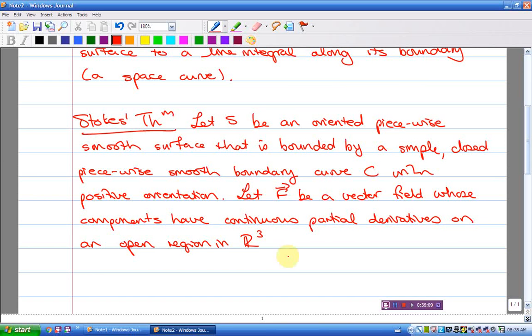Okay, so in R3, what do we mean by an open region? It means it's got to include your region, but then also slightly outside it as well. It means you need to be able to draw a dotted line that includes the bit that you're interested in. Open region, dotted line. It's a thing in pure maths. It's a thing. Which, I've lost my place. Which contains S. Let me go back and change that funny word over there. With. Then, and here's our formula.